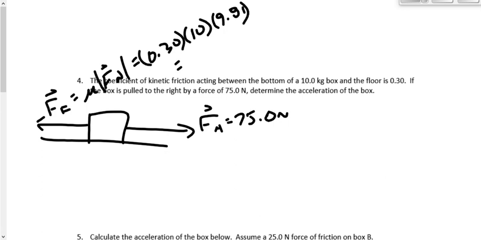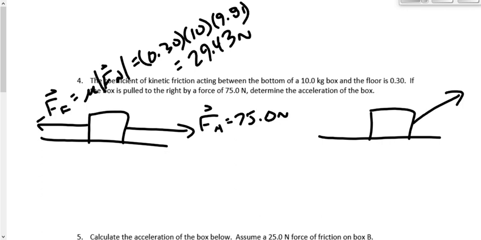When is the normal force in a problem like this not m times g? Like when is the normal force something other than equal to the force of gravity? This ends up being, when we do the math here, 29.43. If the normal force is not the same as gravity, then the force of friction will not be 29.43. What would happen if I had a situation like this? Would the normal force be m times g then? No, it wouldn't. How would I find the normal force then?